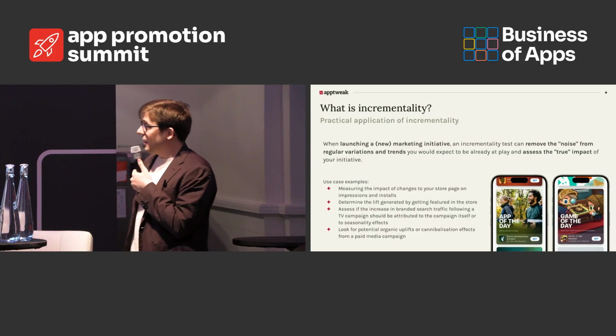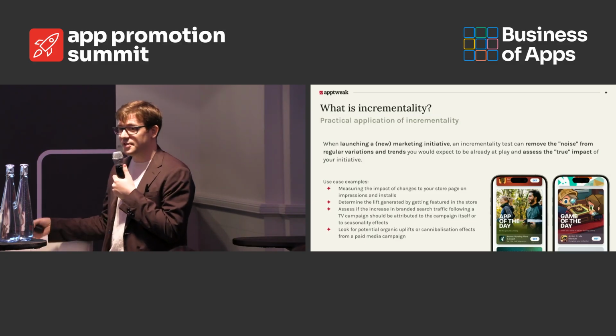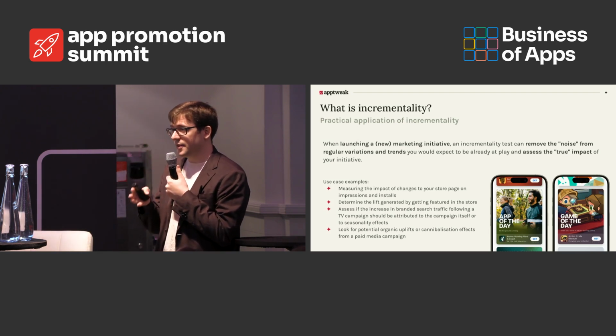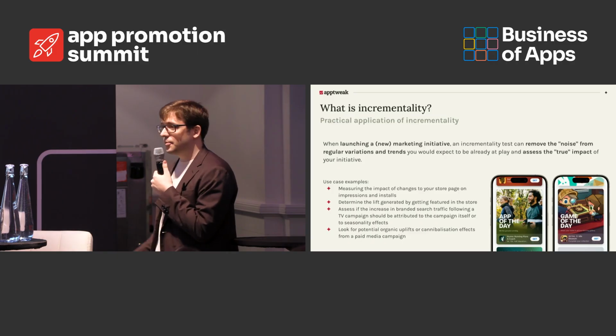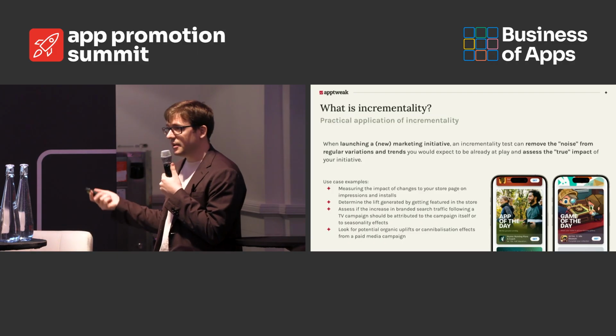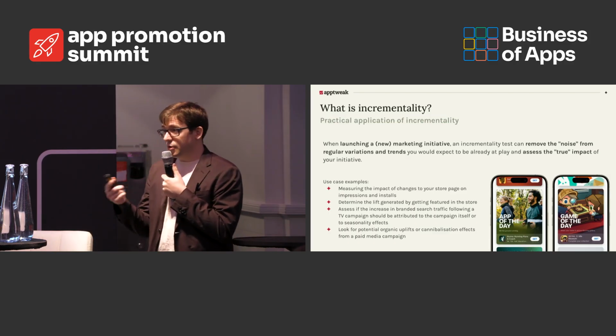What this is going to help you do is literally give this idea of, no, it's not just seasonality, it's actual impact from this particular thing that just happened. So that's going to be things like if your app was named App of the Day or Game of the Day on the App Store. It can be whenever you made a change on your store listing.